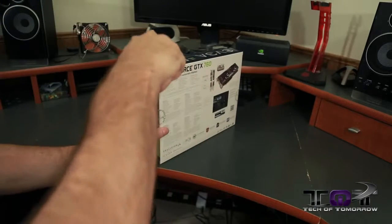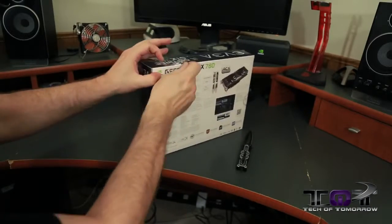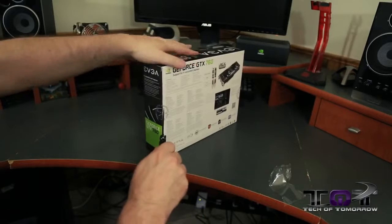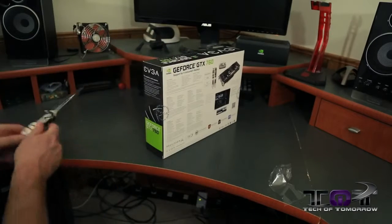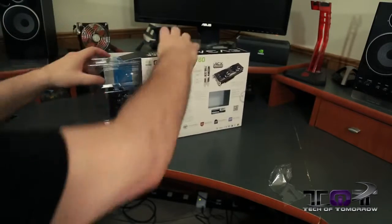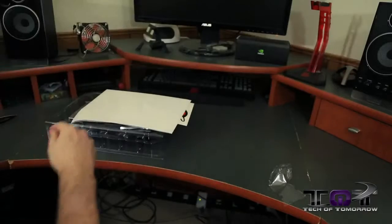Got a trusty little knife right here. I will make an incision up here into the plastic and then just remove all that stuff off there for a total, true unboxing, right? This thing's completely sealed up right here on the side. We have a little thing, I'm going to go ahead and open that right there. Pop the cap, take the card out, get all that good stuff out. They have a lot of nice stuff in the box, and we'll set the box off to the side.